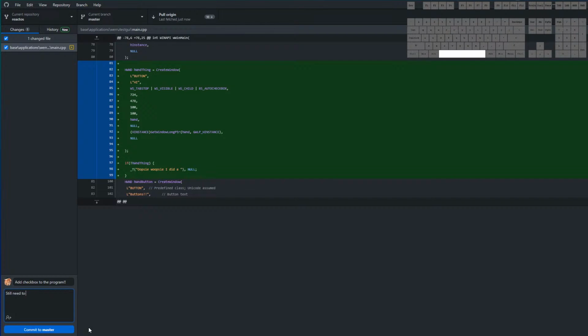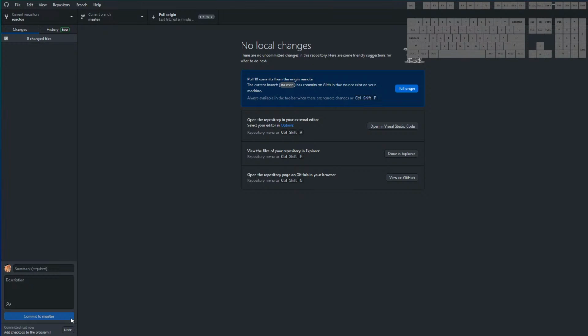Still need to teach you, teach, that sounds silly. Still need to change the button press code to check which button is pressed, and commit to the master that is there.